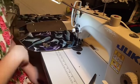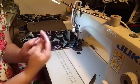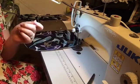Oh yeah, there you go. Just make sure you put the vinyl face down. Otherwise, you'll definitely melt it. You don't want to do that.